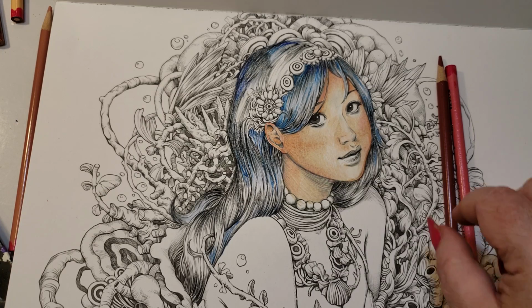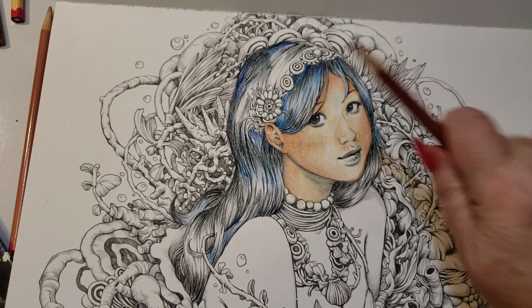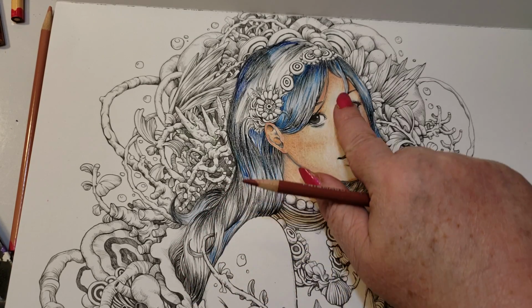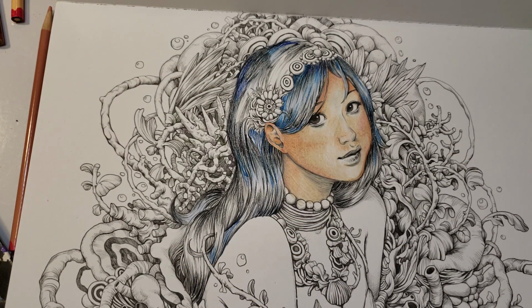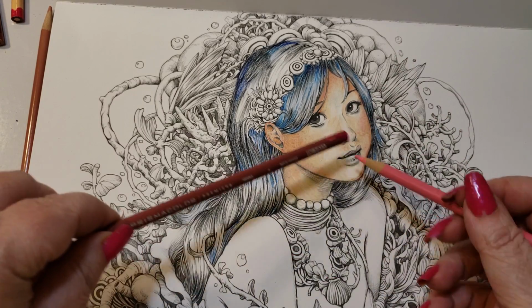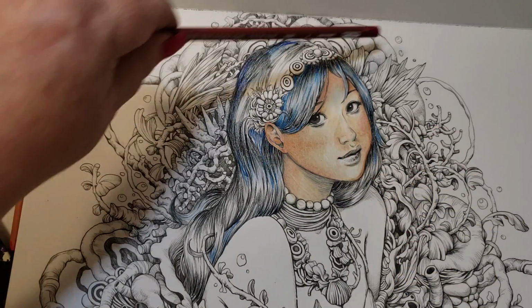And while you're looking at it, my larger highlights are going to be going over here and over here, going straight down. And that matches up with it coming from this side of the head. That's all I'm going to say about the hair, because this isn't a hair video. I'm doing the face. I decided on henna for the lips and pink for the cheeks.